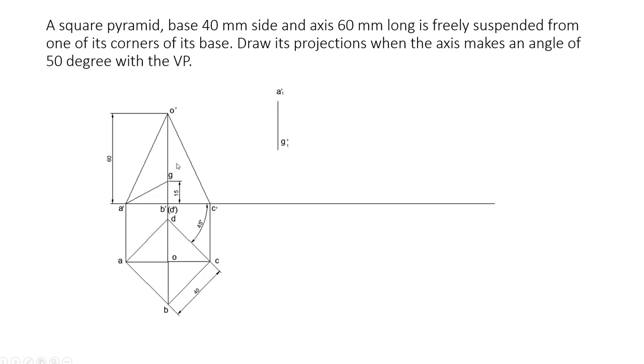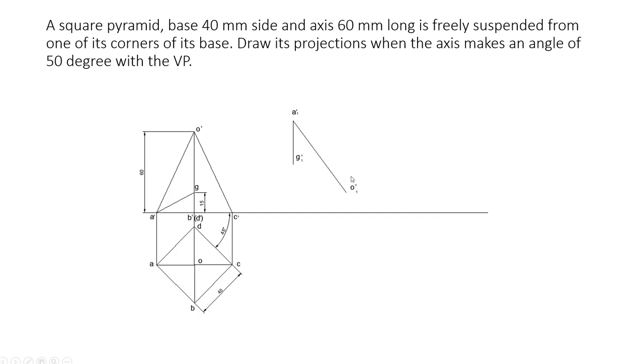Now the center of gravity is the place where the entire mass of the body is assumed to be concentrated. So when the object is suspended freely from one corner, this A dash G dash line should be vertical. First draw the A dash G dash line here. Measure the length of this A dash G dash line and draw a line here having the same length. Name these as A1 dash and G1 dash, keeping some distance from here.